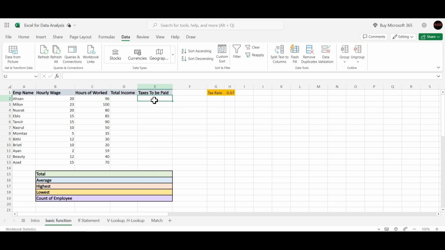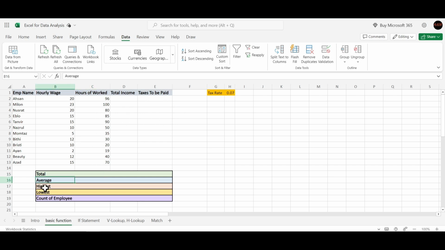So we need to determine the taxes they have to pay, and then we'll determine the total hours of work, the total income, and the total taxes to be paid.